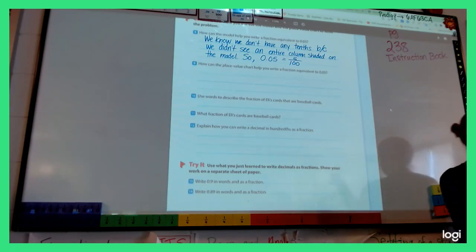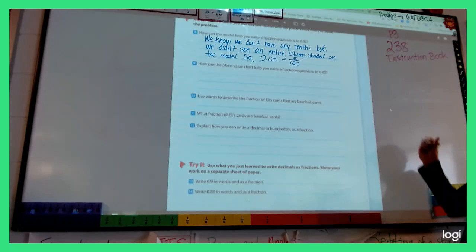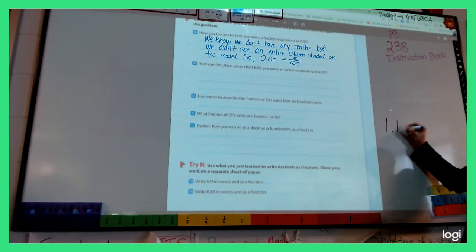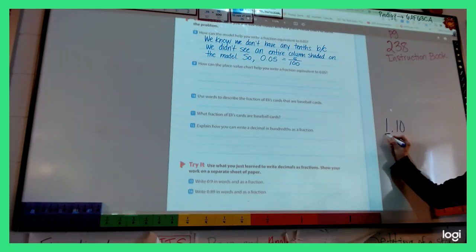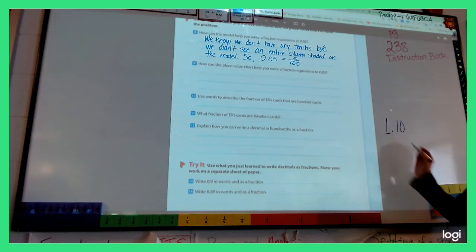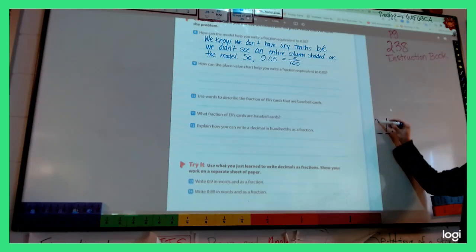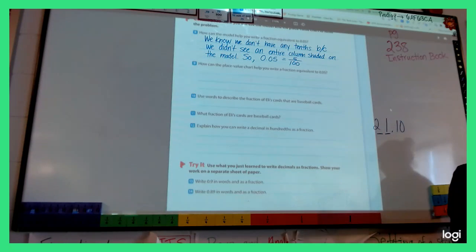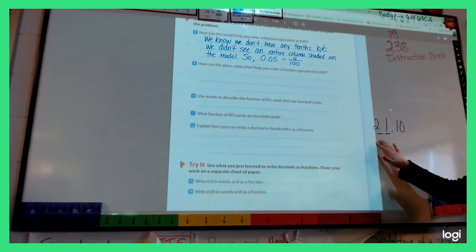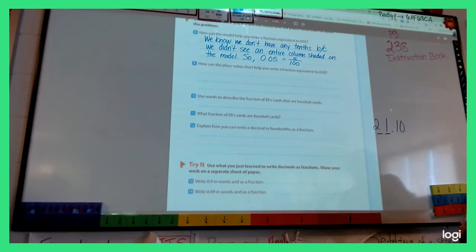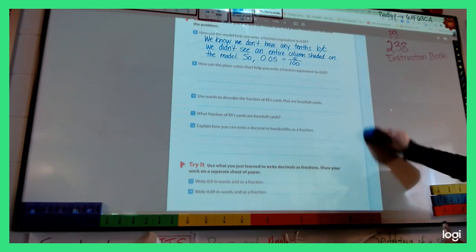So they always have the ones place, then the decimal, then the tenths, then the hundredths. Sometimes in decimals you will have something in the ones place. Like what if I had $1.10? Would this be in the ones place? So I could even have a tens place, right? I could say I have $21.10. But we don't want to get too complicated too fast. So for now, we just think about the ones place, our decimal, our tenths, and our hundredths.